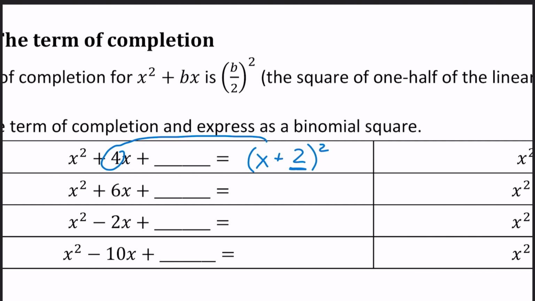Now, if you've been practicing expanding binomials, that'll make perfect sense to you. Moreover, you know that there must be a 4 that's right here. Now, the number that I'm going to put in these blanks is called the term of completion. It is the constant that would cause the trinomial to be the result of the squaring of one binomial. So we would consider x squared plus 4x plus 4 to be a square trinomial.